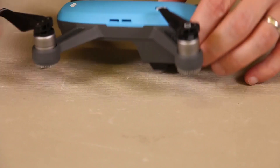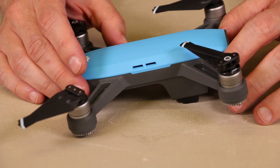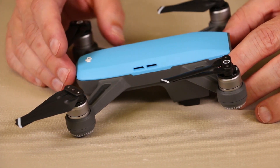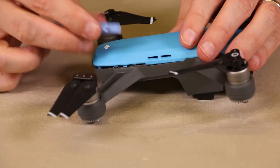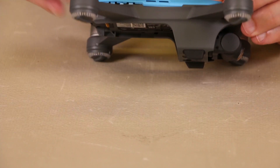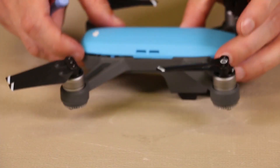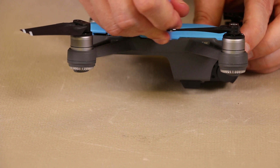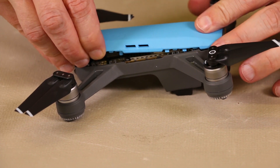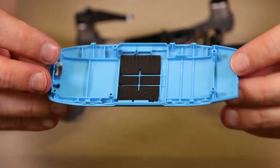Let's see if the top comes off. The top doesn't come off yet. I'm going to assume that this is a little bit like the DJI Mavic Pro that's got clips in here. So we're going to get some plastic pry tools and see if we can find the clips to pry the top off. You can hear one clip disengaged there. So you want to get your pry tool in there and push in with a good amount of force. Once this clip is disengaged and you've got a little bit more loose, you can disengage the rest and pull up on the top and it will just come off. You can see those clips on the edges.